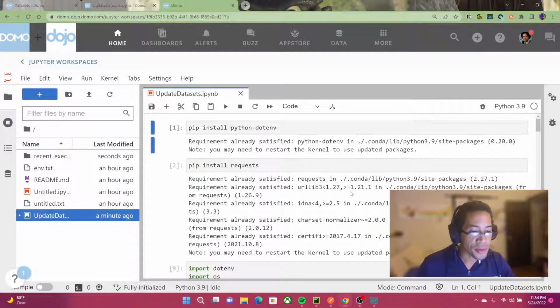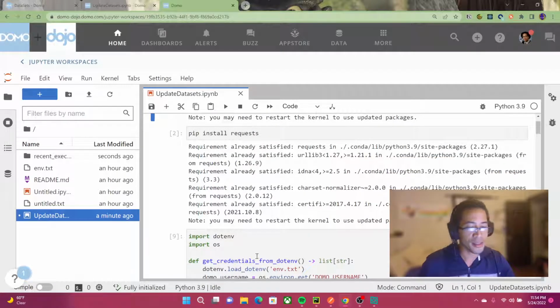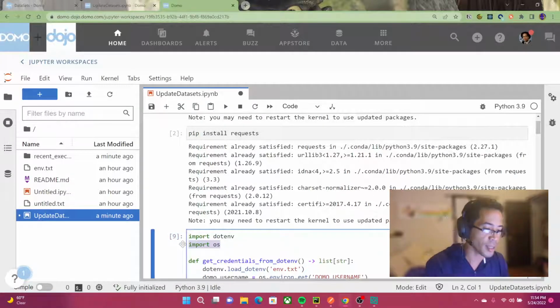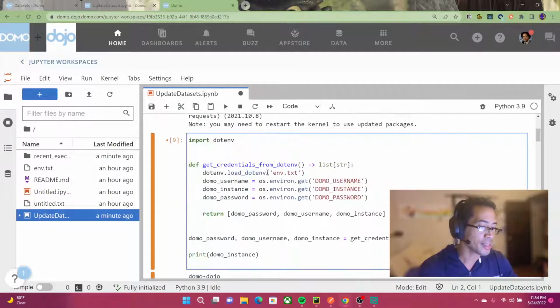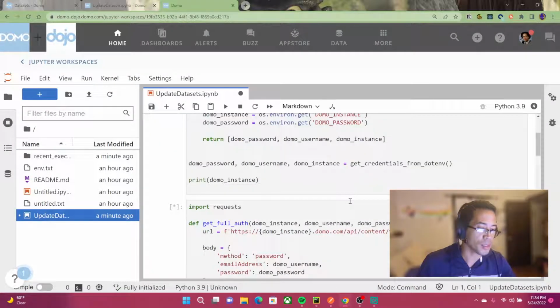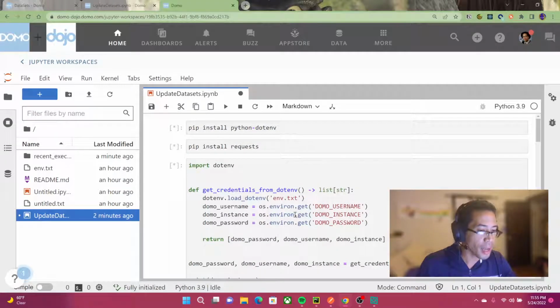Also, something that can trip you up is if you are developing as you go along, you might remove the import statement for this library, and the function will still run because you imported it already. But if I restart my kernel, basically run it from scratch, now it's going to fail.